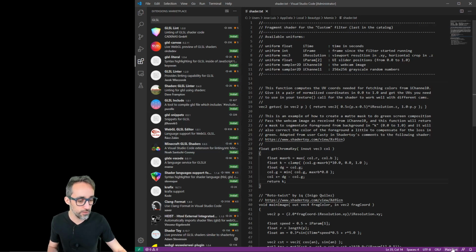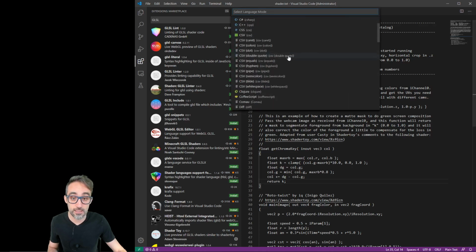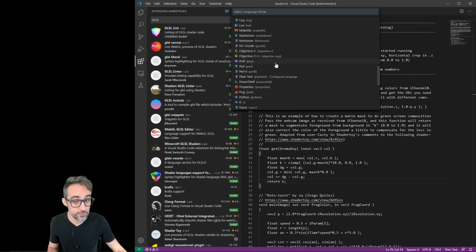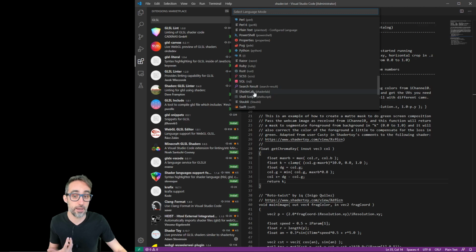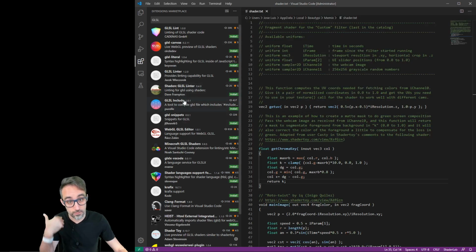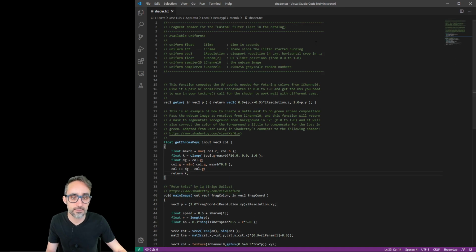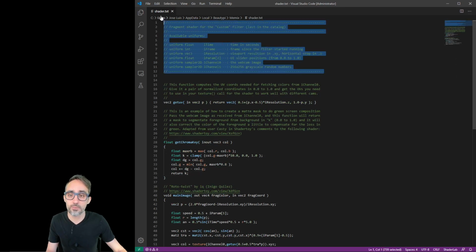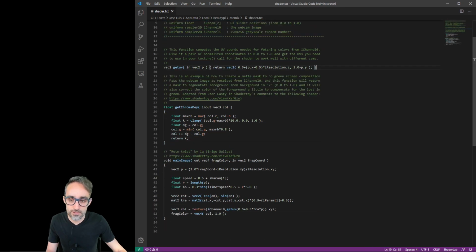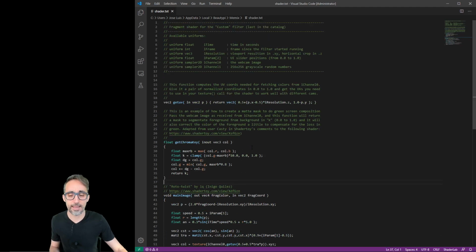So for example, here I'm going to click here on plain text, and I'm going to scroll down to Shader Lab, which is an extension that I already installed in the past, and it gives me very nice highlighting so that I can see what comments are, what functions are, and what other things are. Okay, and now that we're here, let's try tinkering a little bit with this, and I'm going to explain to you the super basics of shader language.